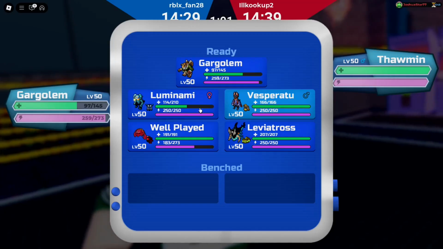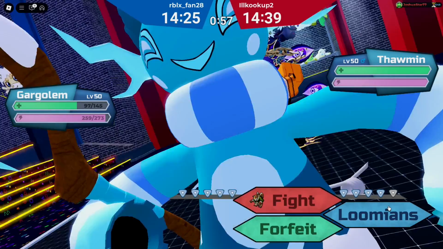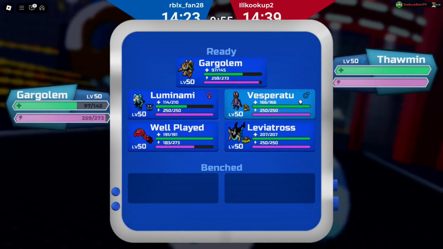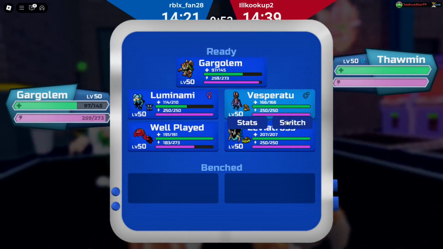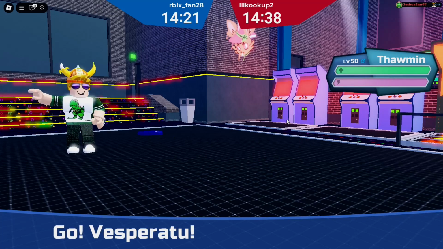He's gonna go for Deep Freeze, which nothing can switch into. Nothing switches into Deep Freeze. I could go Vesp and maybe sprint it out of range. You know what? That's surprisingly the best play to make.